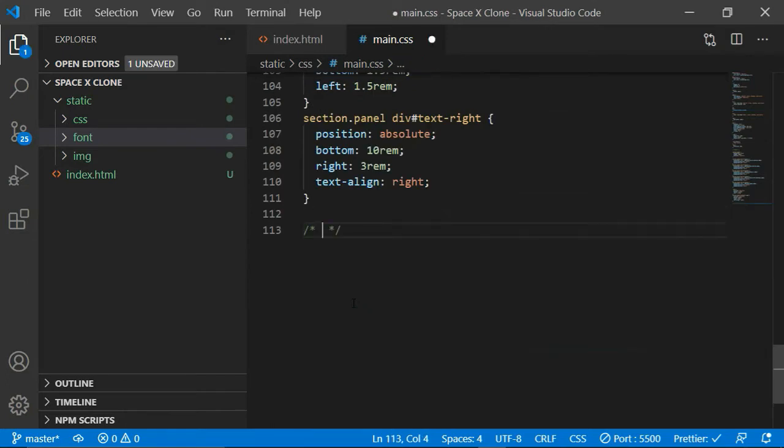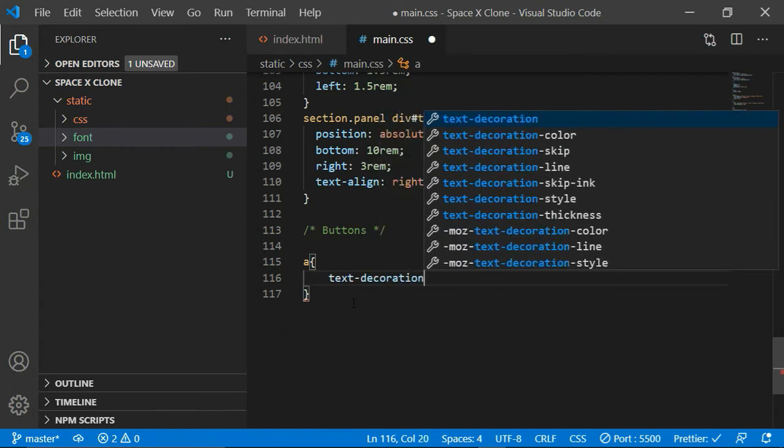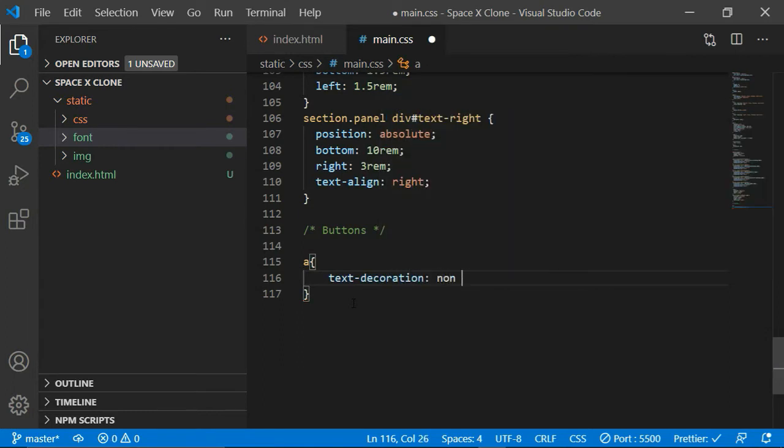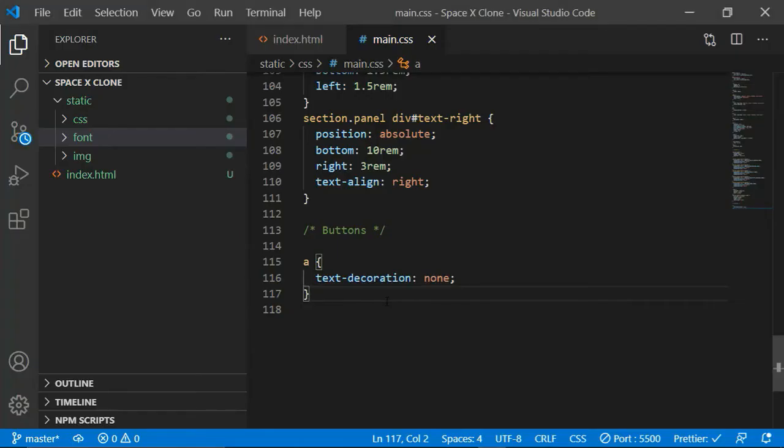I'm going to make a section for buttons here. And here I'm going to do text decoration none. Color white.